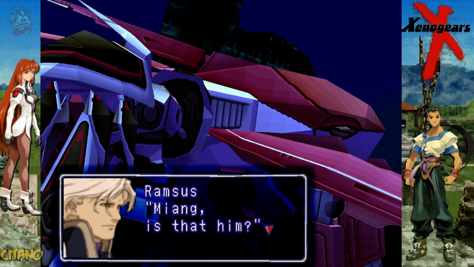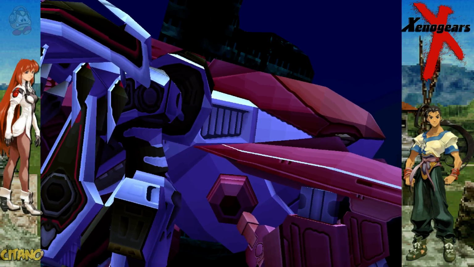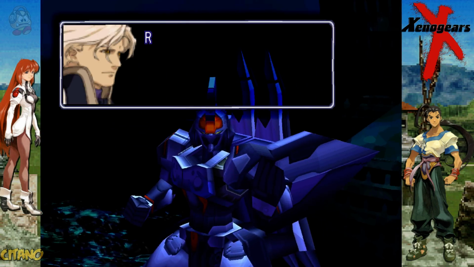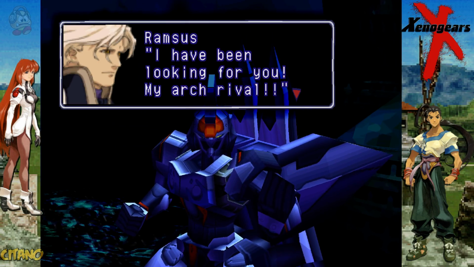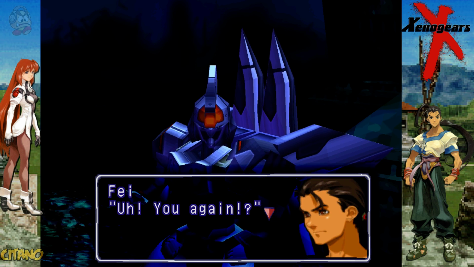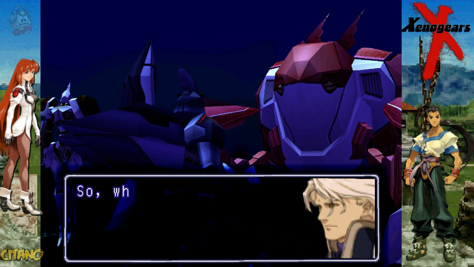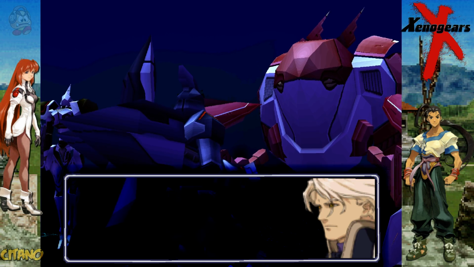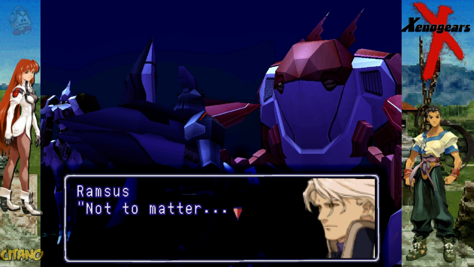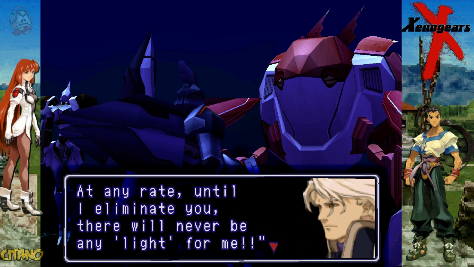Mia, is that him? Yes, he's in the black gear in the center there. Right, I got him. I have been looking for you, my arch rival. You again? See, I'm a different machine. So what happened to your other gear? What are you talking about? Not the matter. At any rate, I'll eliminate you. There will never be any light for me.